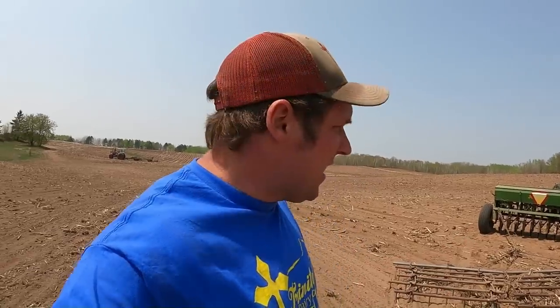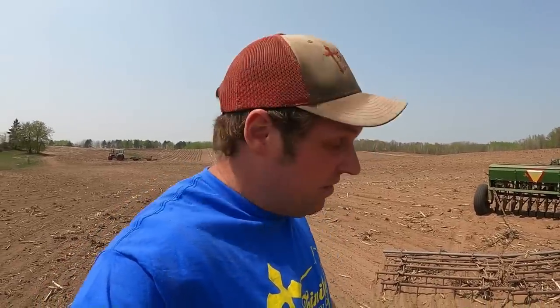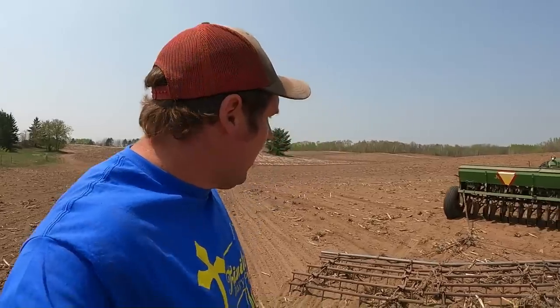We're back up in the field. It's the next day. It's beautiful out. I thought it was going to rain this morning when I first got up because it was really cloudy, but I guess it's smoke out of Canada. I guess they got a bunch of wildfires up there. I don't mind the rain, but I was hoping it would wait till we got done, and since it wasn't rain, I didn't have to worry about it. But anyway, I'm just about done out here.